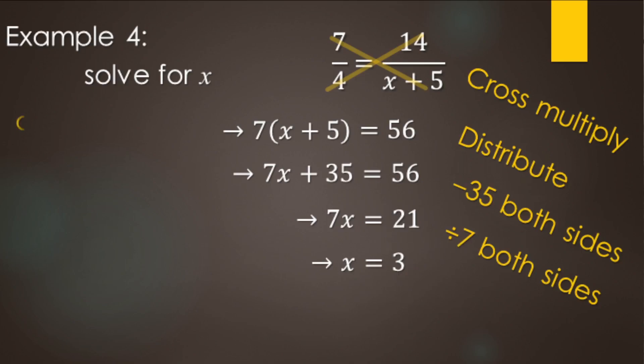Now, the other way of going about doing this is noticing that this whole left-hand side is being multiplied by 7. And 7 divides into 56. So let's do that first. We'll divide both sides by 7. So this way works whether it divides evenly or not. So this is the way you got to know how to do. And then this is a quicker way if this number divides into this number here. So 7 over 7 is 1 times x plus 5. 56 divided by 7 makes 8. And then we subtract 5 from 8 and we end up with x equals 3.